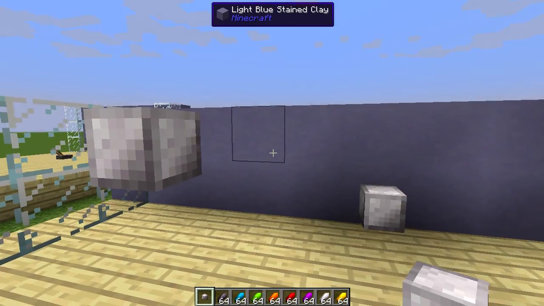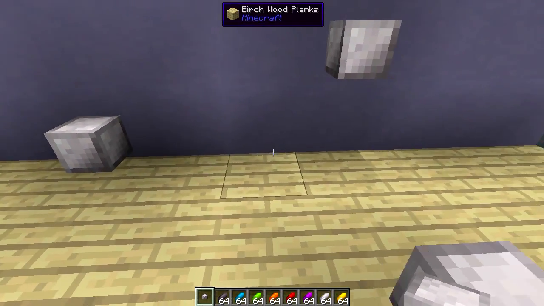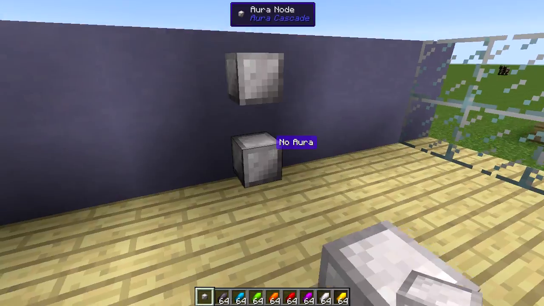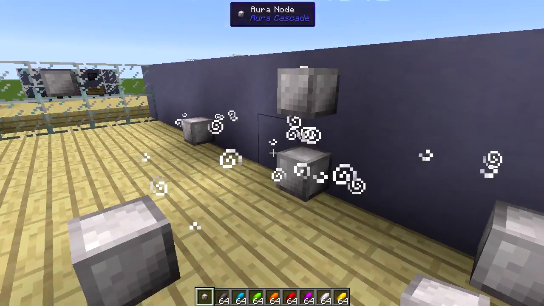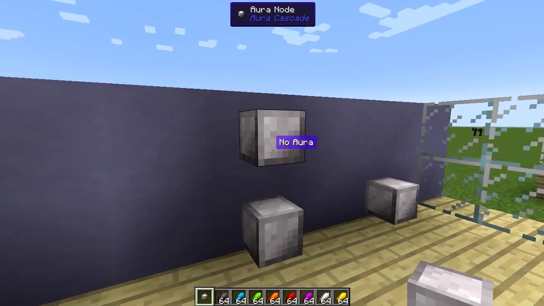Aura nodes connect to each other when they're placed in a straight line. So let me put one here. You can see that they make a little animation, some particles between them. That means they're connected. So if I connect these two, they're connected. These ones aren't connected. But if I put it here, it's connected to all of them. So an aura node, you can see that there's a little tooltip.